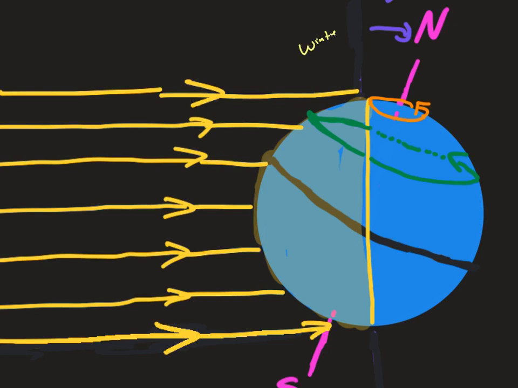If we kick over to the other side, here we're looking at it's winter for us. And the most intense sun rays are going to be right about here, right about that 23.5 degrees. So this is the most concentrated, so it's going to be the hottest. And as we move away, it gets a little bit cooler, cooler still, and really cool.